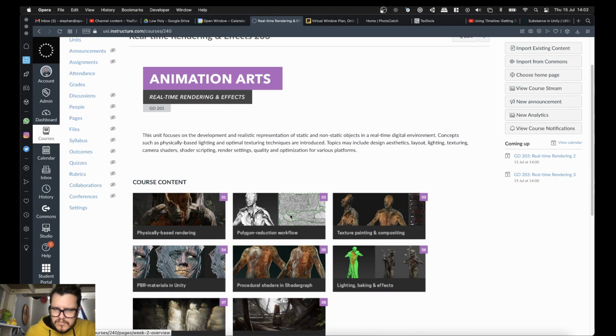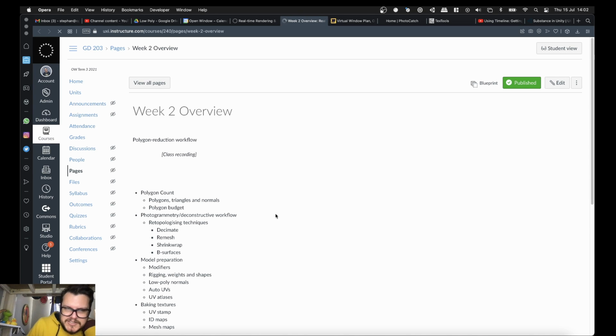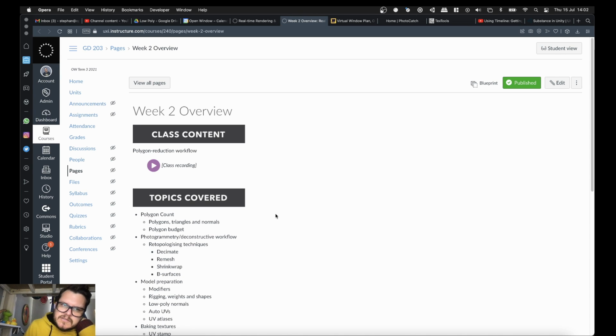Right. So polygons, that should not be a surprise to you, that we're talking about topology. It's always a concern for a modeler to make sure that the topology matches the desired output. So you tend to cater for whatever medium you're modeling for. And then also what level of realism versus stylization and all that sort of stuff plays a role.